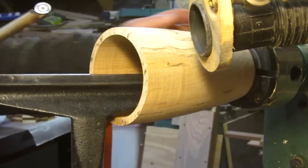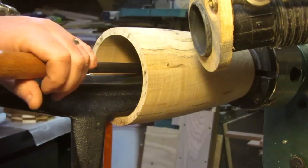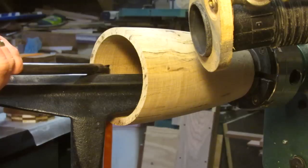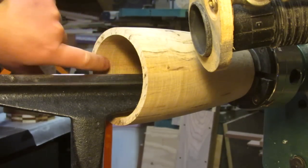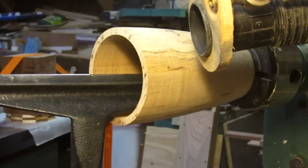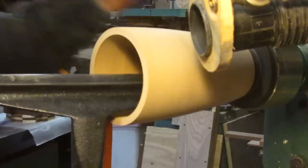So I'm going to very, very carefully cut up through here several cuts, and then I'll be cleaning them up. I'm going to leave it about a quarter here, but I'm going to thin all the inside down to probably around an eighth, and we'll just continue on going with this.